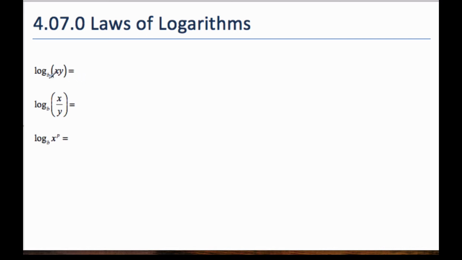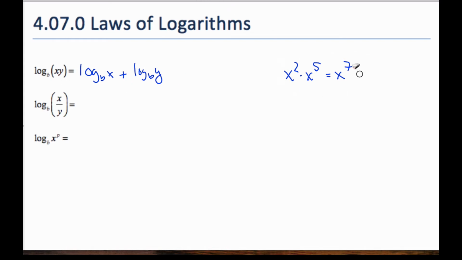So this first one says I have log base b of x times y. Well, if you think about logarithms and exponents, they are just two different sides of the same coin, or they're inverses of each other. You know in exponents that if I have x squared times x to the fifth, that is x to the seventh. So when I'm multiplying two things with a common base, I add the exponents. Well, here's the multiplication, and what the log property says is log base b x plus, I'm adding, similar to here, log base b y. And so this is one property.